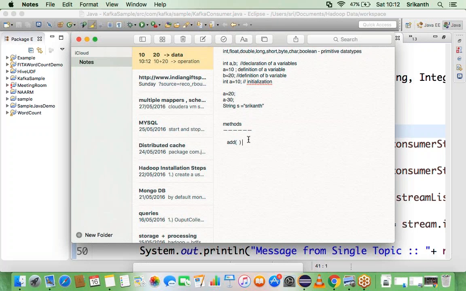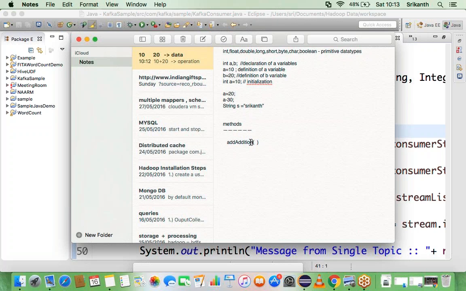Method name can be given anything by you, but generally the starting character of the method will be in small case. Is it mandatory, sir? Does the method name need to be in small case? If I have multiple words in the method name, for example add addition, please maintain the common coding standards: from the second word onwards the starting letter should be in capital.